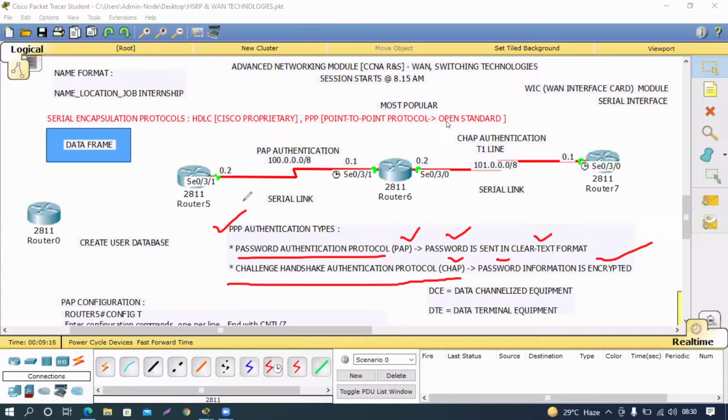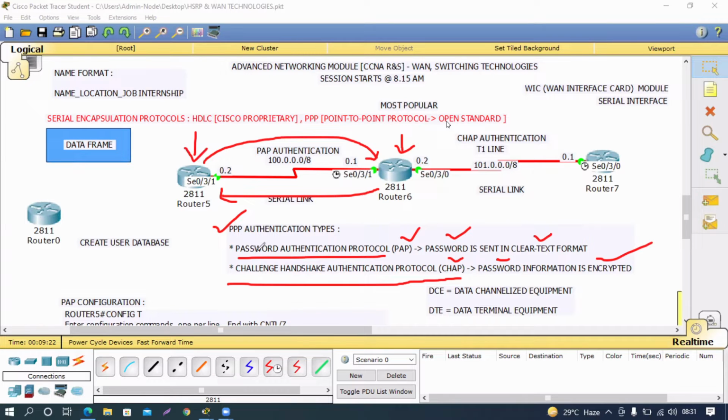Because when we do authentication, router 5 will authenticate router 6 and router 6 will authenticate router 5. Both routers will be authenticated. They will verify whether it is really router 6 who is connecting to router 5, and router 6 will verify whether it is really router 5 who is connecting to router 6.